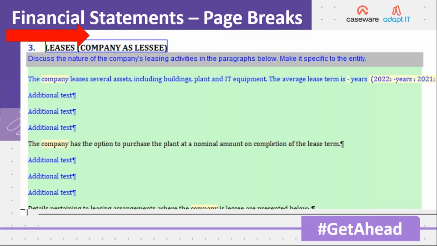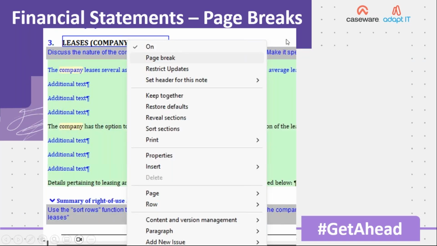Step number one to add a page break, as usual with best practices, will be to always turn on the note name or the section name. That's crucial. And in this example, where you see the red arrow is to insert the page break on the top of our leases here.